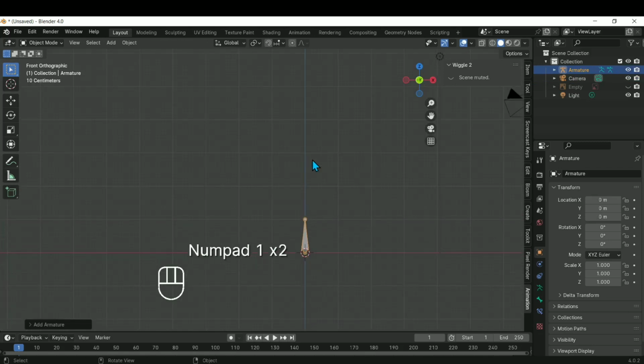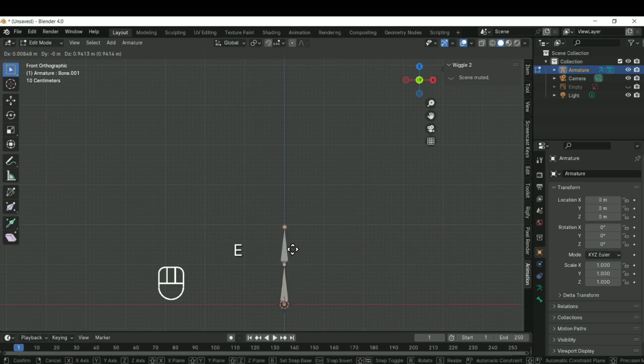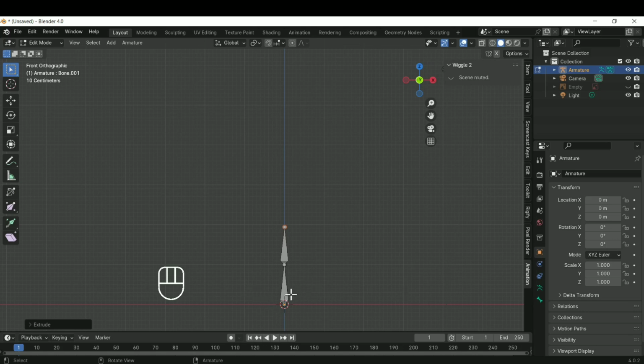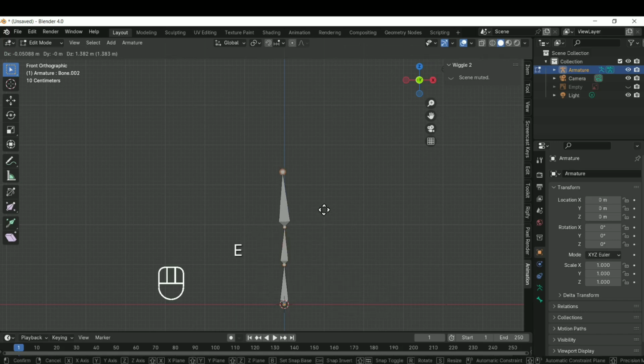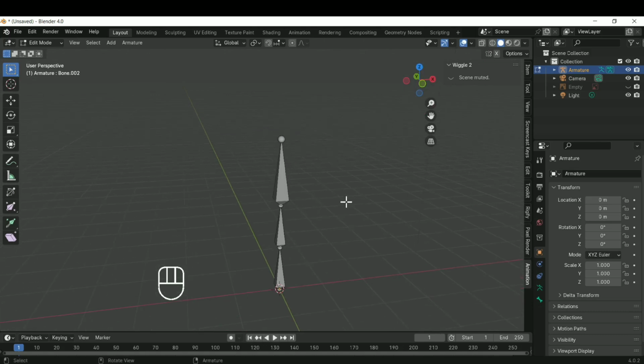I'm going to create the armature for the jelly right away. After you create the armature, hit Tab to go to edit mode and extrude. This will be the base point, and it won't wiggle. The base isn't supposed to wiggle, the bones above it should wiggle. So this is the armature for the jelly that we'll make.